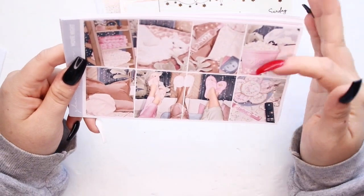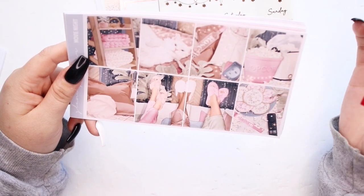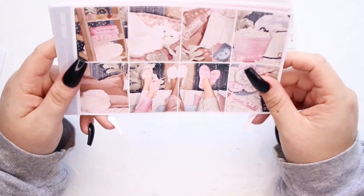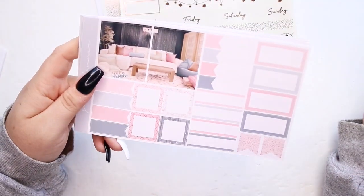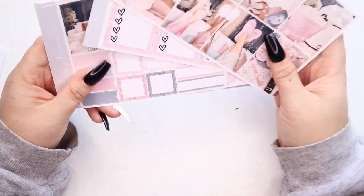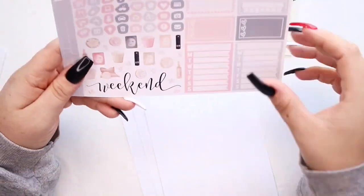I love when Silly's does the lights through the boxes, obviously Silly's does the lights and Elle puts them in the boxes, but the colours of this, I just love everything about it. This is perfect for winter. It's going straight in my winter lineup. It's so cozy and it's just the best. This is what I want out of a mystery kit, and I'm so happy to have it.